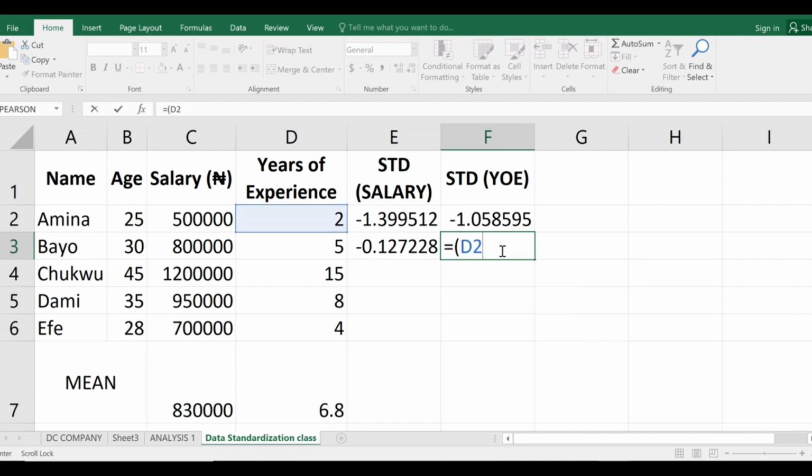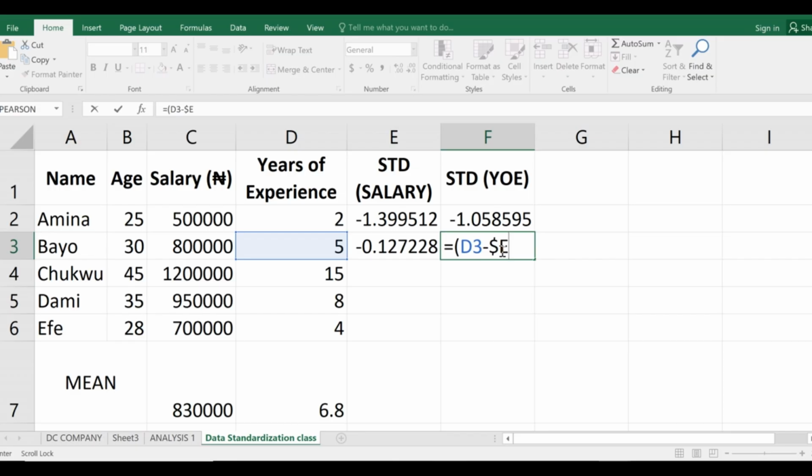Is it D2? Okay, minus dollar sign D dollar sign, okay, E, uh-huh.